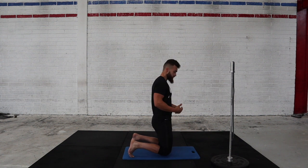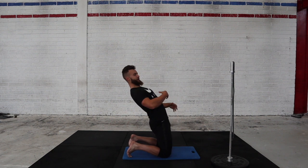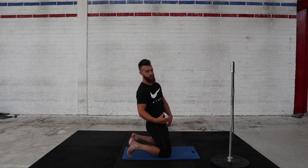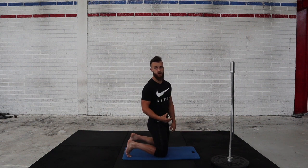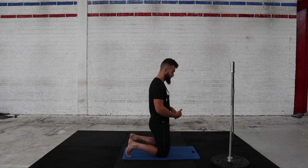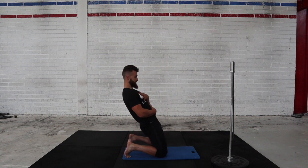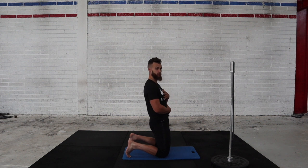So you might find you're nearly all the way back there on the floor, but your back is arched massively. You're not getting much out of that movement, and you're running the risk of injuring your back. It's a vulnerable position back there. So the movements can be small. I'd rather see really good form, really good midsection, and small little movements.